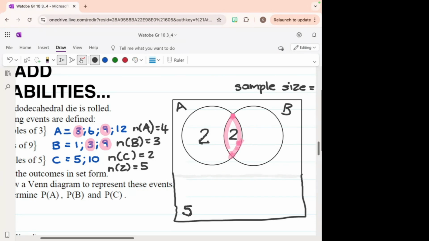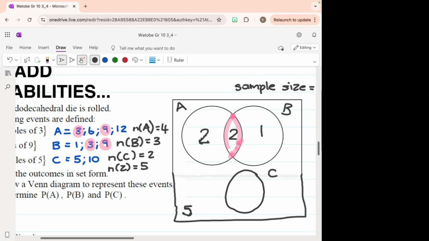Okay, let's look at B. The number of outcomes for B in total needs to be 3. I've already got 2 in the block. So what needs to be here? 1. Good. Let's do C now. Is C overlapping? Is he matched up with this A and B at all? Nope. So where are we going to draw him? We're going to draw him in his own little island here, so that he's not touching anything. We're going to call him C.